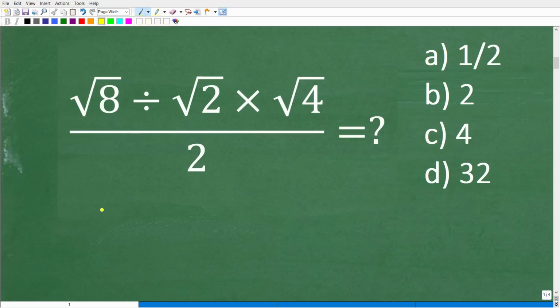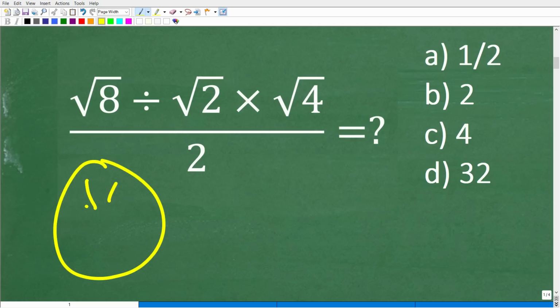But for those of you that are math students and you still have to take an exam and you have a multiple choice exam, what should you do? Well, if you don't know how to solve a problem, well, you should just take a guess. You have a 1 out of 4 chance to get this thing right, but try to take some sort of educated guess. So never feel bad about taking a guess. It's far better than leaving a question blank.